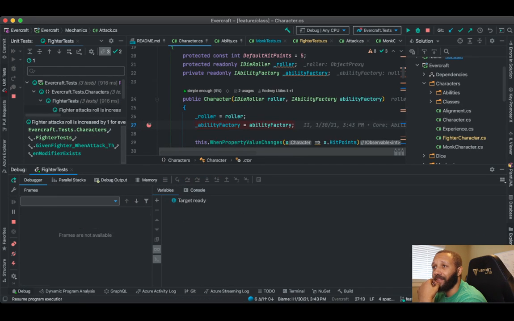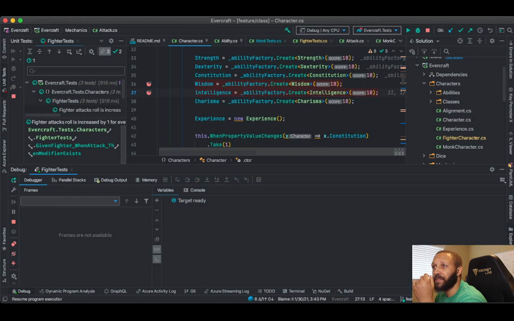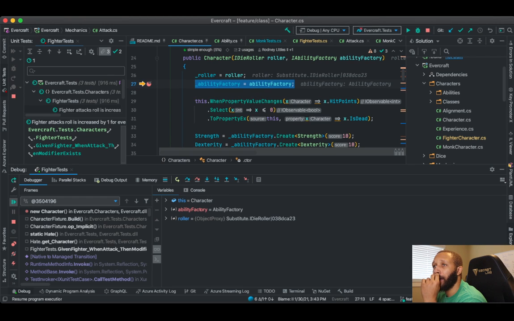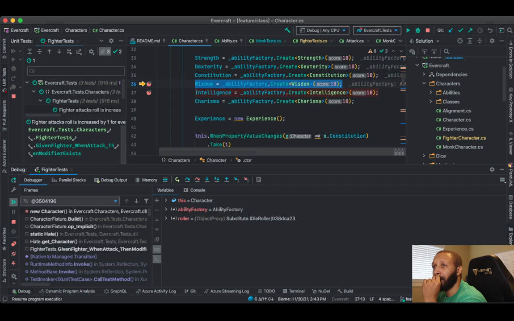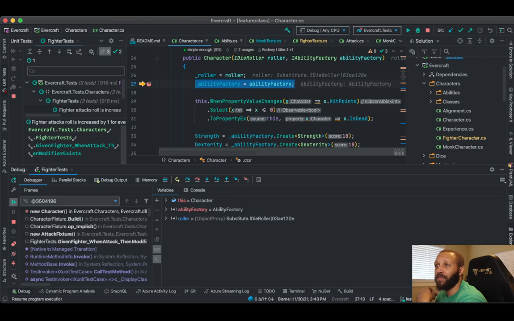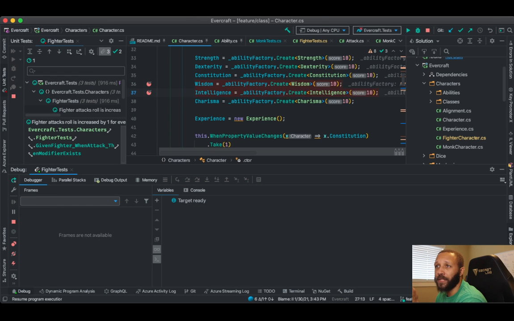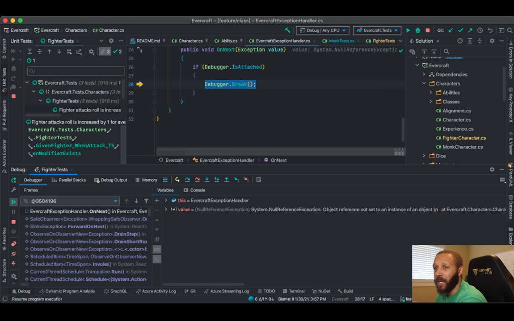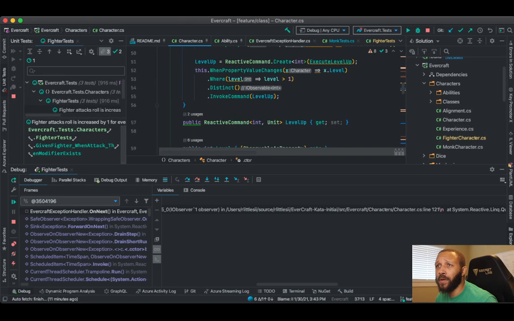Okay. So yeah, we have the ability factory. All that stuff is fine. Ability factory, that's fine. Yep, that's for the other character. Yep, okay, great. We're newing up like 4 characters, but whatever. Eventually we'll stop newing up characters. And then we get to what? Character line 121.